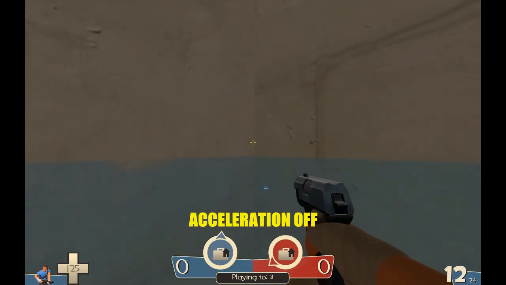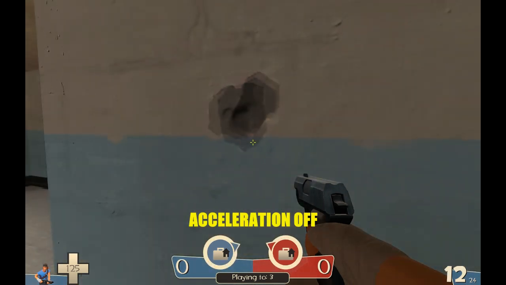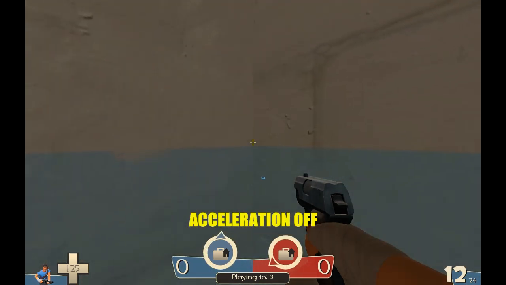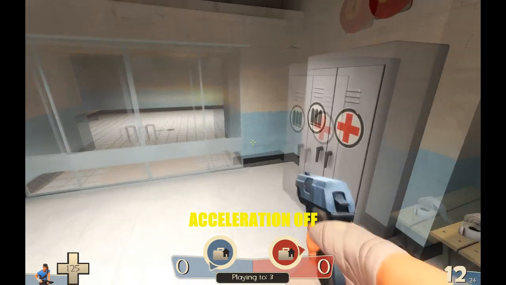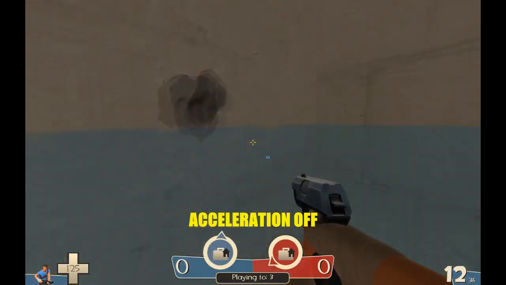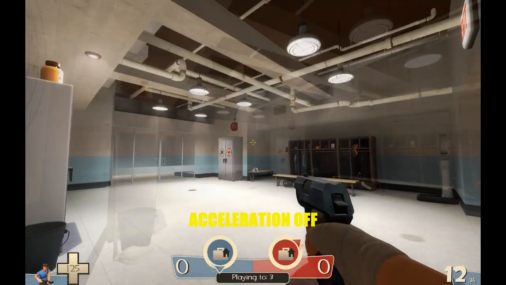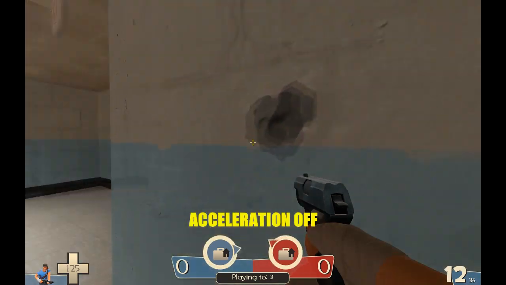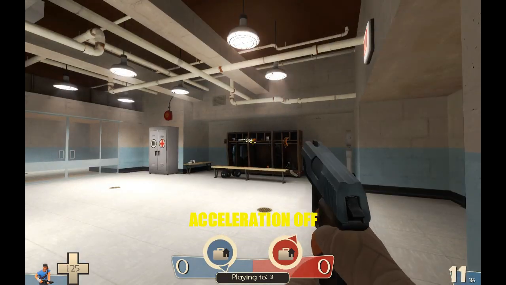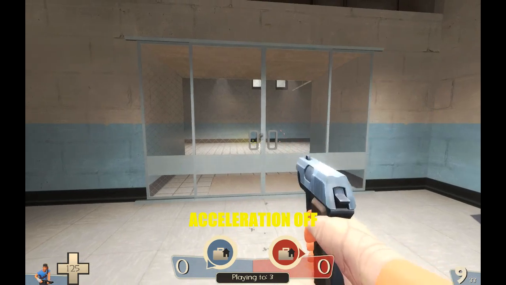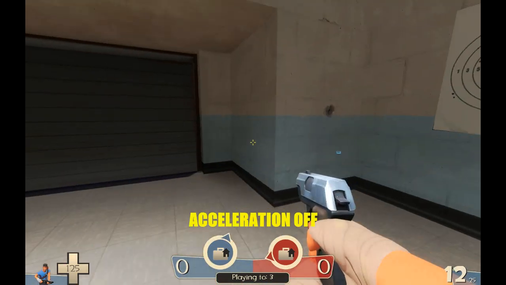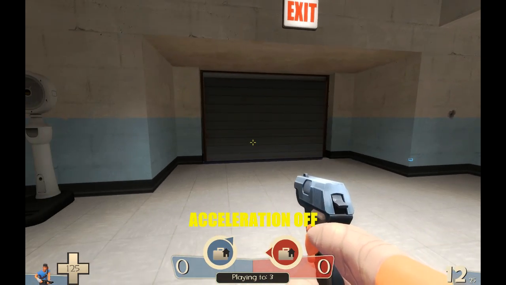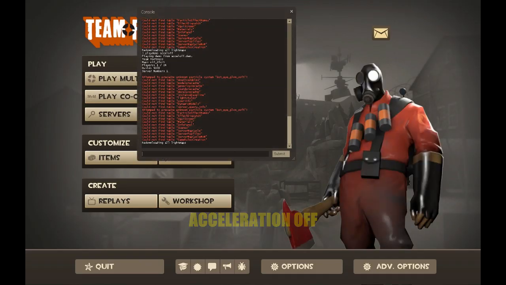Now if I do that again and move my mouse a lot more quickly, as you can see, it's very consistent. When I did that before, my mouse went really more than a 360 view. So when you're really practicing your flick shots and playing a lot more first-person shooters, you're going to develop an instinct of how far your mouse is going to move with each flick of your arm or your wrist or whatever you use to aim. So that's why I think that playing with mouse acceleration off is a lot more consistent, and I think you guys should definitely give it a shot if you haven't already.